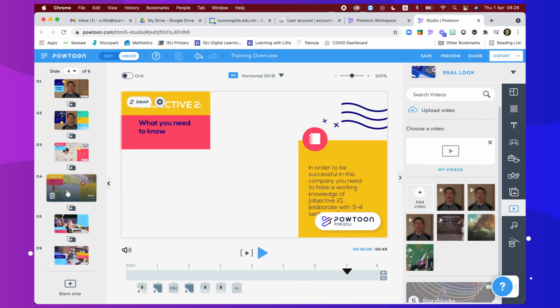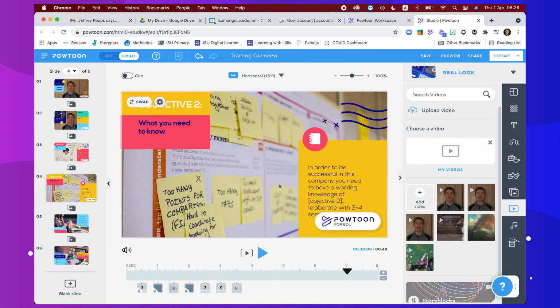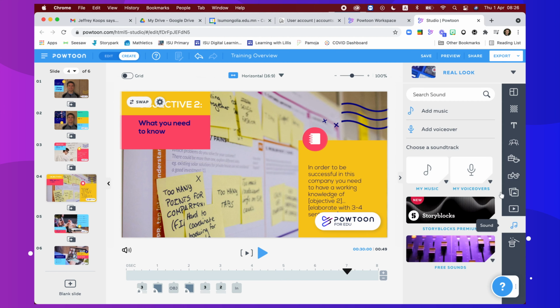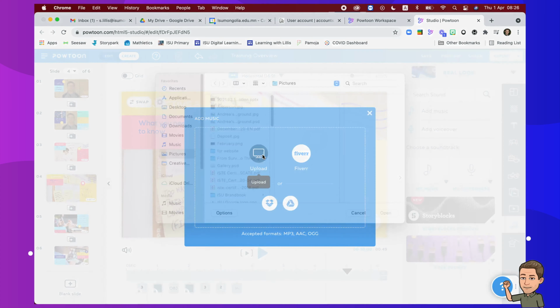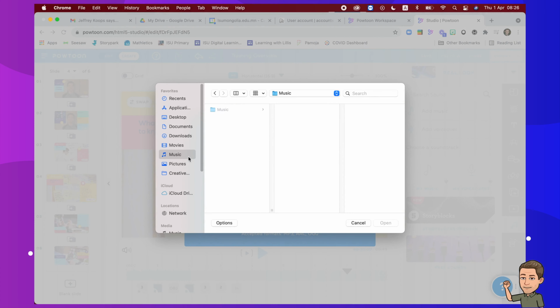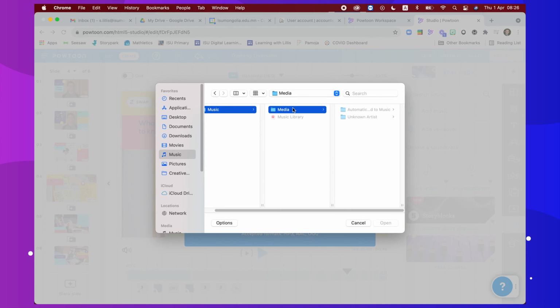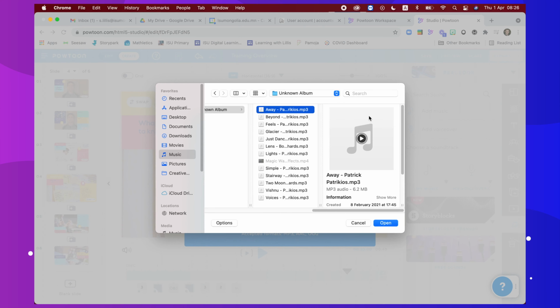Again, music, you can add music. I'm just going to pick another slide here and just again go to sound, add your voiceover, or add music that you've downloaded. If you've used a site where you found a song you want to use, that is perfect. So I'm going to go to my music, and I have a folder already with some music that I downloaded that's free to use. So let's just pick this first one.